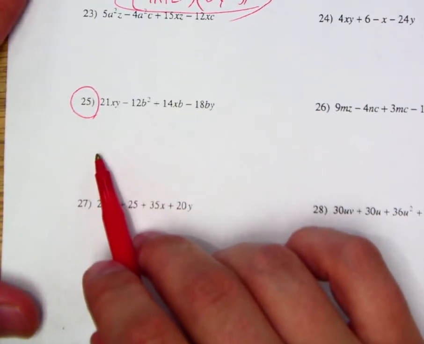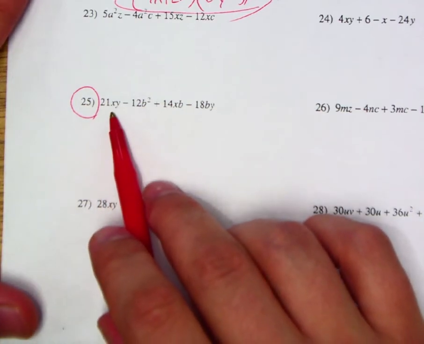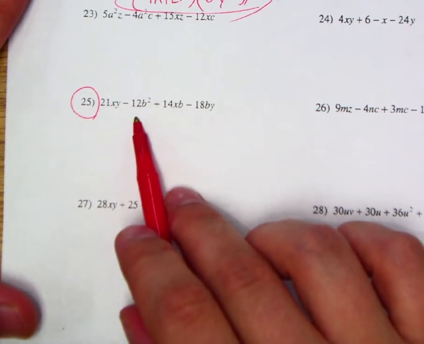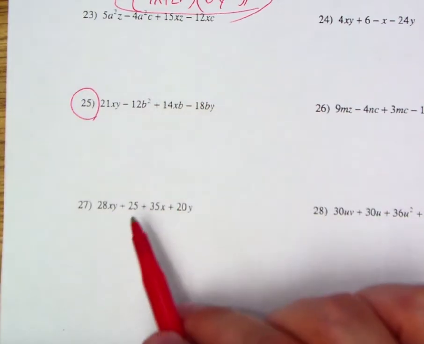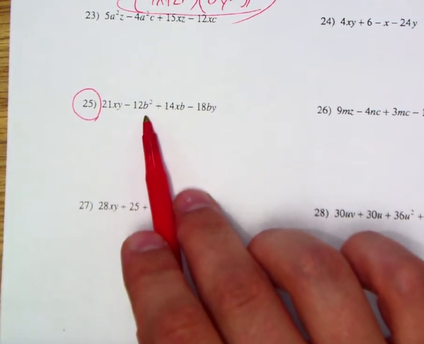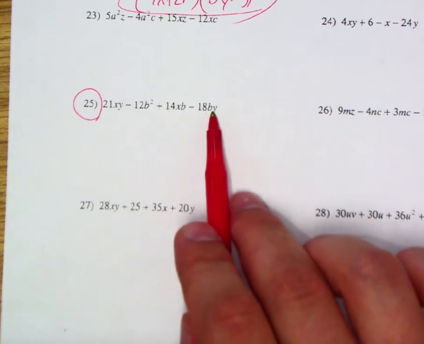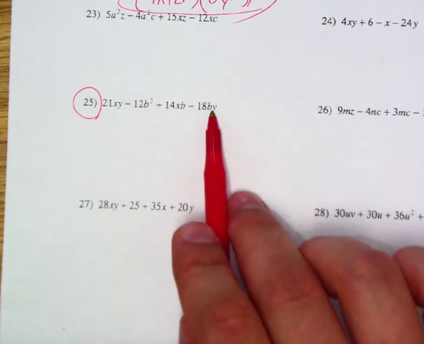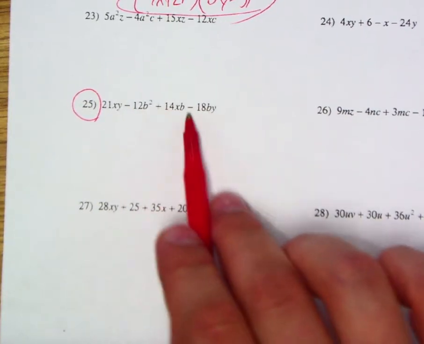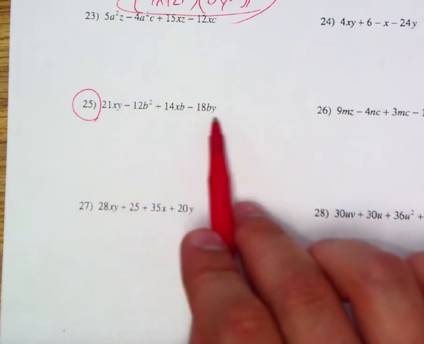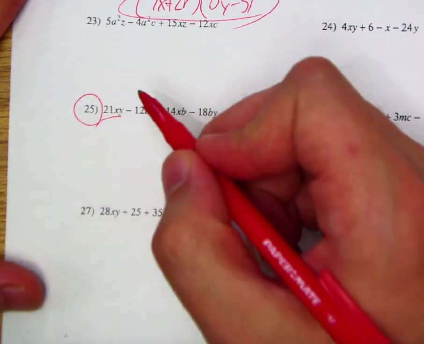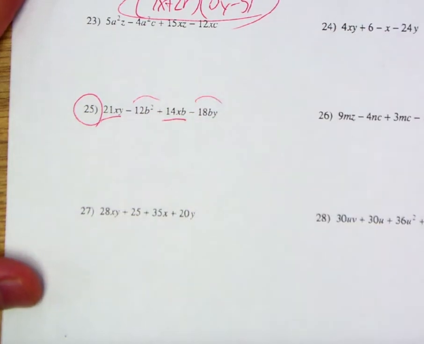Take a look at 25 then. Well, this is where things start to maybe seem a little bit more unusual. I've got xy's, I've got b²'s, I've got xb's, and by's. Well, if you just look at variables, xy and b² don't even have anything in common, whereas these would both have a b. So maybe what we need to do is we need to pair up the b²'s with one of these b's. And either the other ones, either the xb or the by with the xy here.